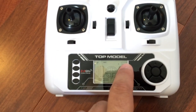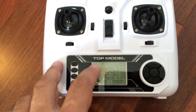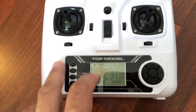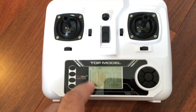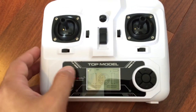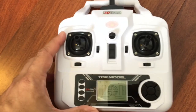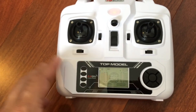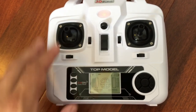It will show you the battery life on the transmitter. It will show you the signal strength. It will show you how much throttle and rudder you're applying to each area. And that's about it. It has a good range, this quadcopter with this. I would say maybe 500 to 800 meters. So very, very good range.